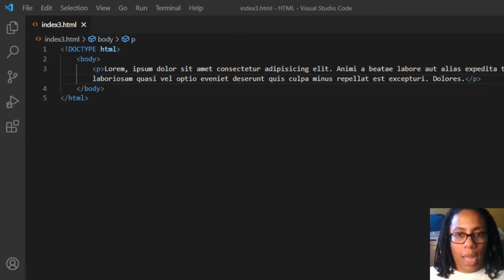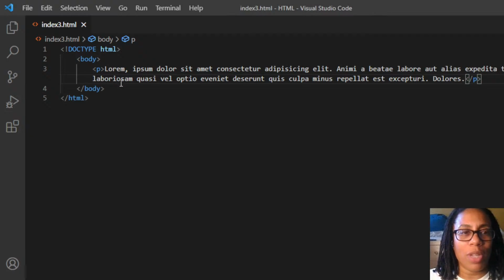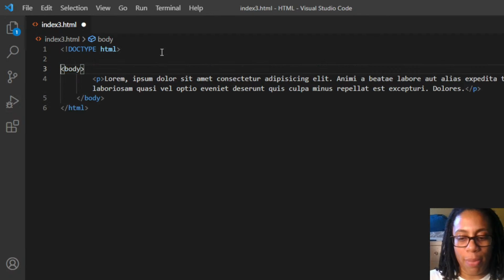So the comment tag is one of those in HTML that doesn't really use its own name to work. Meaning, let me just switch back to the right place. In HTML, when we say the body tag, it has the word body in it. When we say the HTML tag, it has the word HTML and so forth. But the comment tag is not like that, right? So the comment tag is unique.